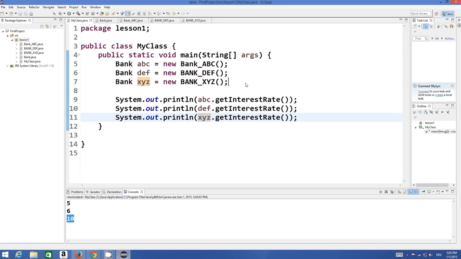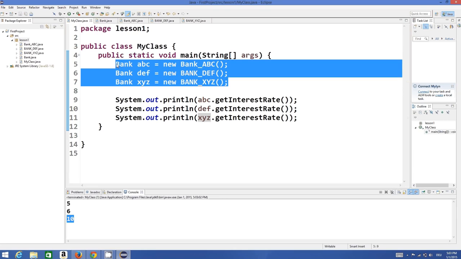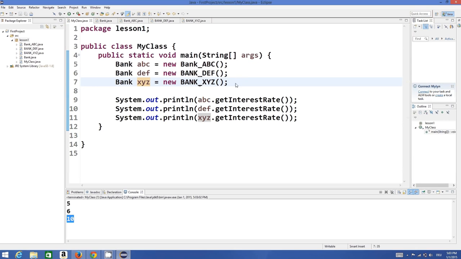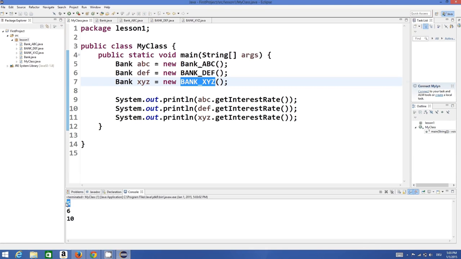This type of defining a reference from the object of subclasses is called polymorphism, and all the member functions are available through this reference. So get interest rate is available in this class also, in this class also, and this class also. Bank ABC gives us 5% interest rate, so it returns 5.